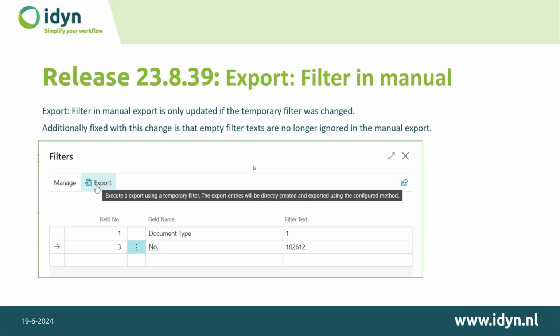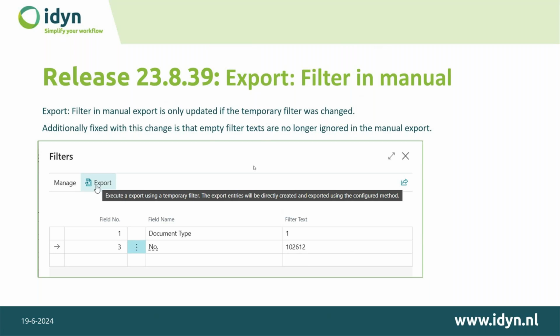Then we have the manual exports. On the export definition card, we have the export action that allows a manual export with temporary filters that can be changed regardless of the actual filter in the definition lines for the root data item.